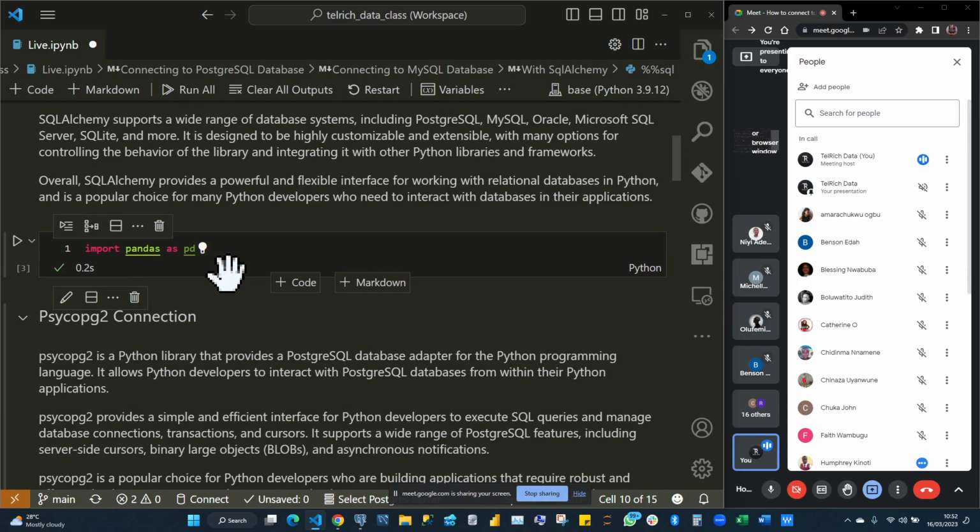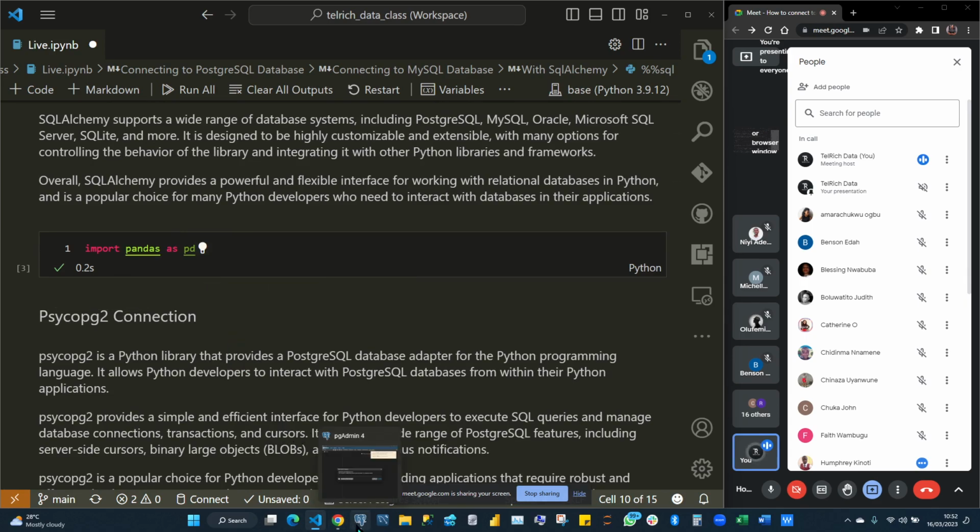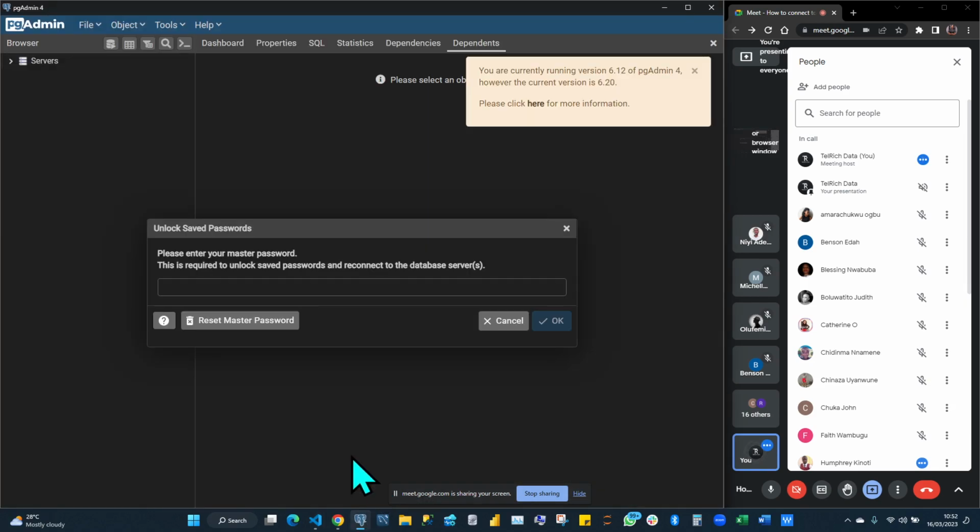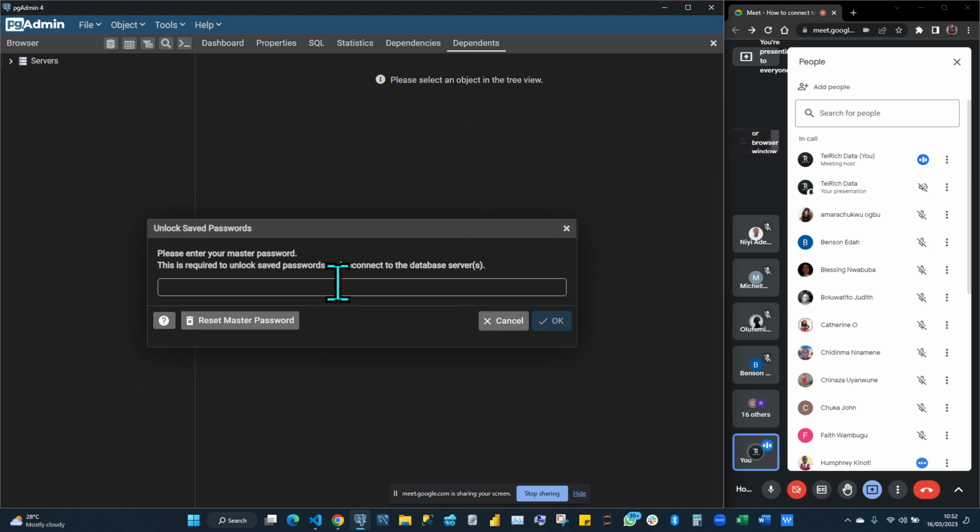Alright. Now I want to show us how we can connect to PostgreSQL. Here is my PostgreSQL application. I'm using an old version, so don't mind this. You will probably download the latest one. Now, if you open it, if it is new, it will ask you to generate a master password.